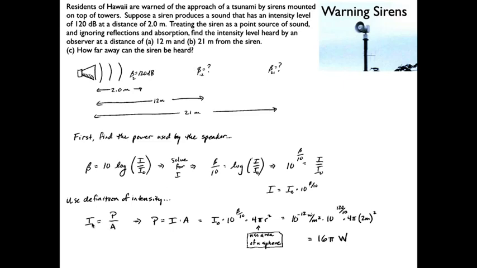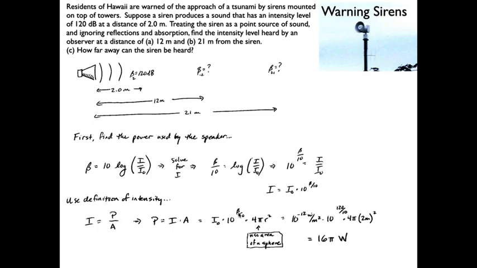All right, our definition of intensity is power over area. Power is intensity times area, therefore. And the intensity, which we just found here, is the reference intensity times 10 to the power of beta over 10. The area, since we're treating this siren as a point source, would be the surface area of a sphere, because these sound waves would be assumed to travel outwards spherically in all directions from the siren. The surface area of a sphere, you can look it up if you don't remember from high school geometry, is 4 pi r squared. And now we know enough stuff, because we know at a distance of 2 meters away what the intensity is recorded to be.